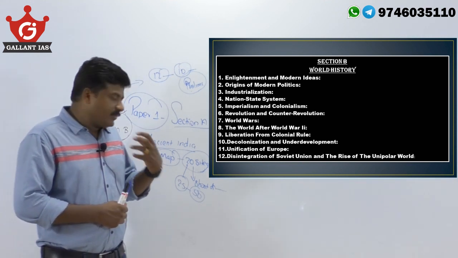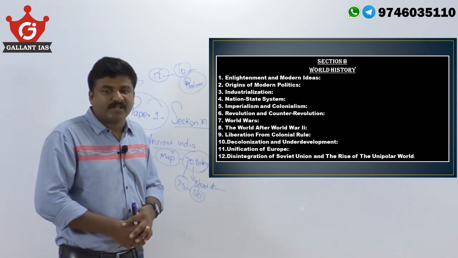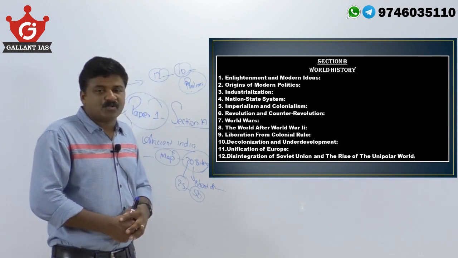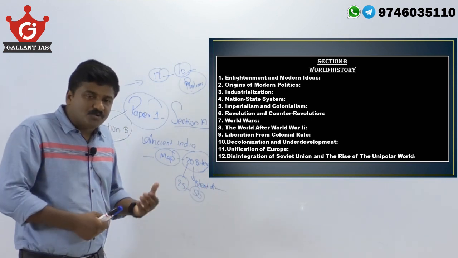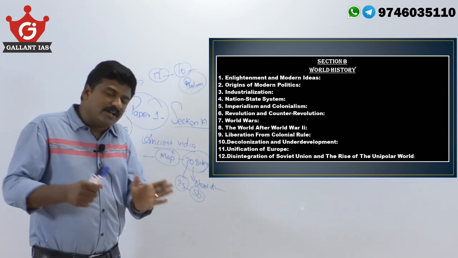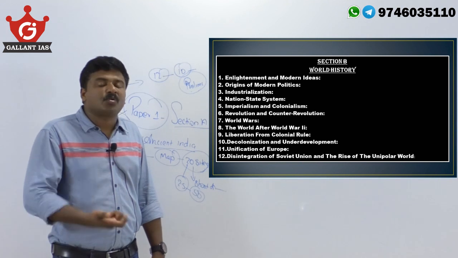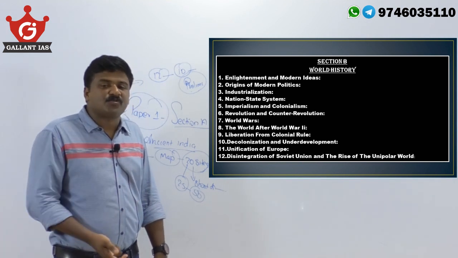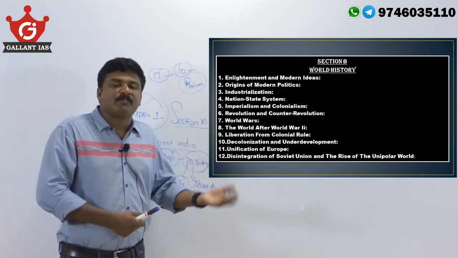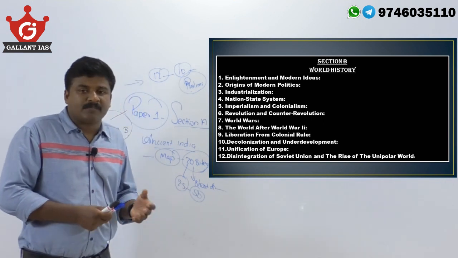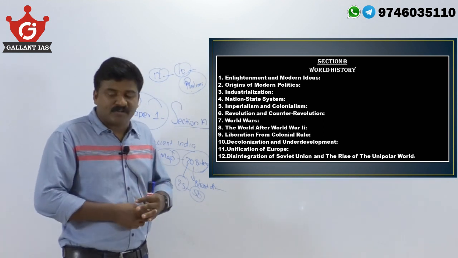Okay, so let me tell you, these are exactly the same modules you study for your GS1 world history part. So we study in detail, that is important. This is not a heavy syllabus. In fact, many of these modules you already study in GS preparation in such a way that history optional is very easy and you can finish it very quickly, and you can do justice to your prelims and GS preparations, because there is no extra burden, no additional time required for optional, because many of these modules you already study in your GS, so very easily you can revise, very easily you can finish it off.